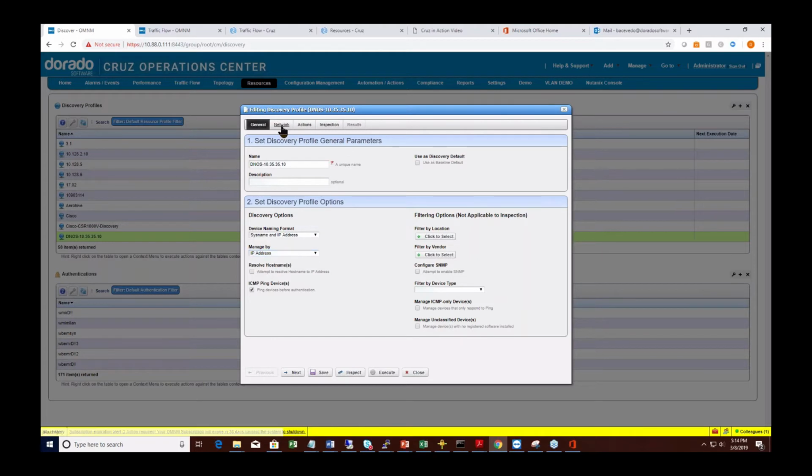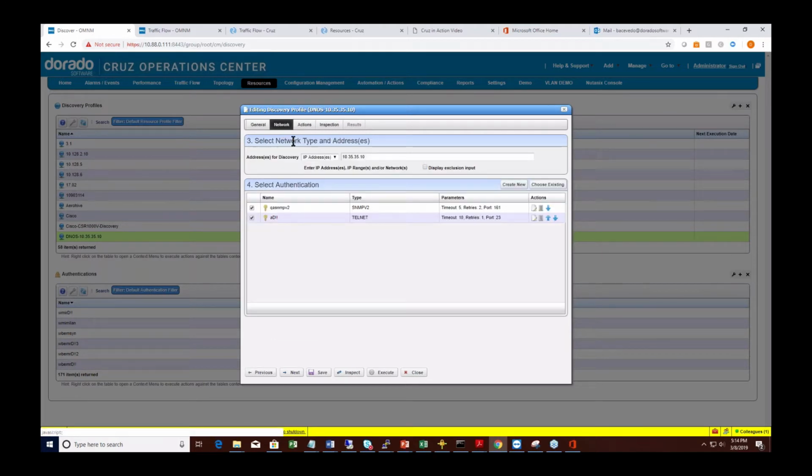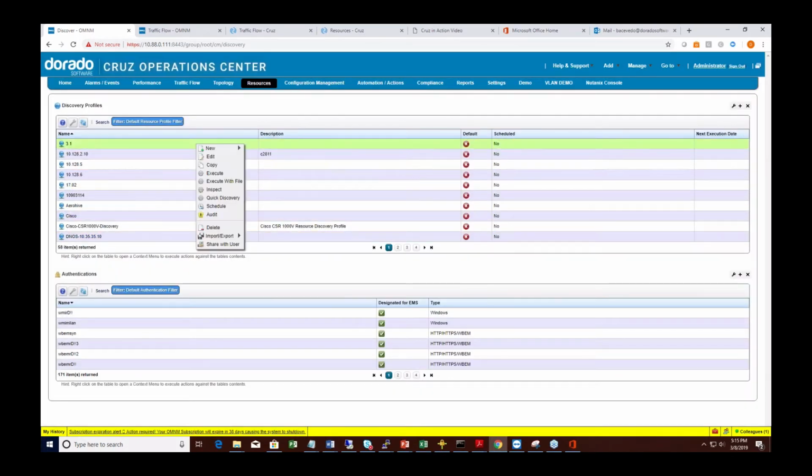So on the next tab here, we have the network, and this is where we're going to define what we want to put in here. Now we can put it in by a single IP address, and you'll notice here you can do comma delimited, dashes for ranges, /24 for a subnet, but you can also do it by a CIDR address. You can do it by IPv6 address. You can do it by subnet if you need to. And I'm going to pop out of this for a second. I just want to show you that you can also do this by list.